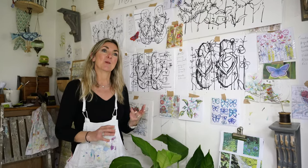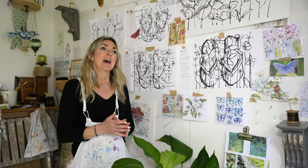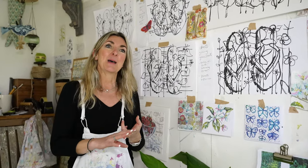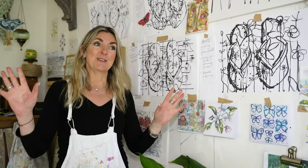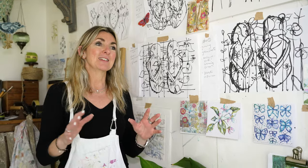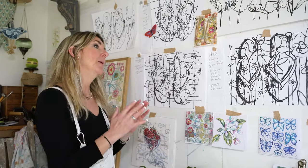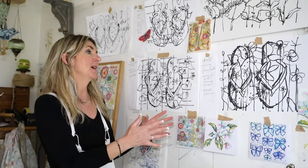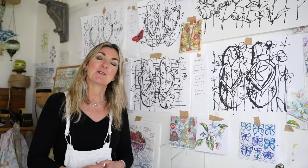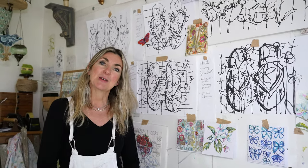In addition to this one, I'm doing a piece inspired by washing line, which has got lots of patterns on it, a piece inspired by my friend's shoes, and a piece inspired by the woodland, which is a really expressive garden piece taken from a walk that we went on. So I've realised that I'm sort of subconsciously gathering information for those paintings at the same time. So what I'm now going to do is take the information that's relevant for this particular piece, and then go over to where I'm going to be painting and start doing some colour work.